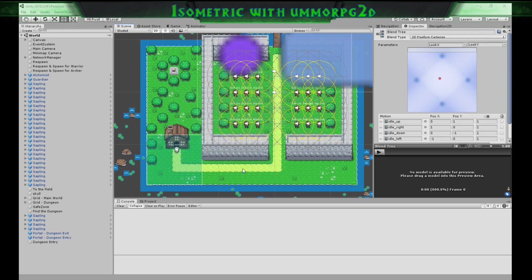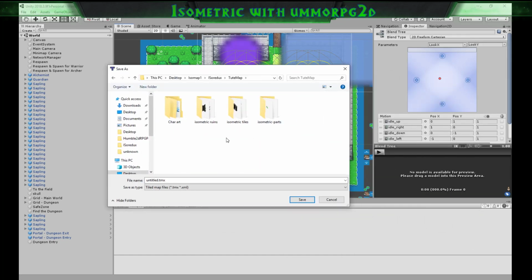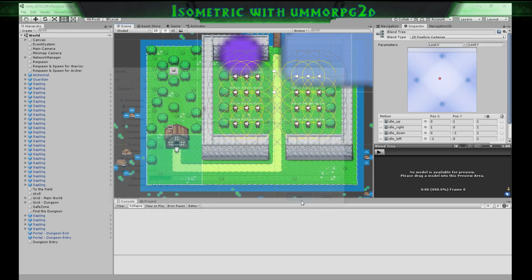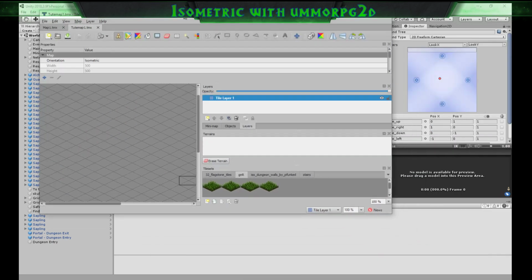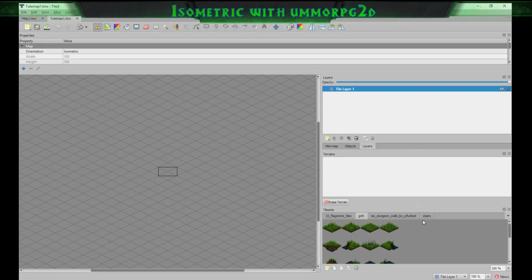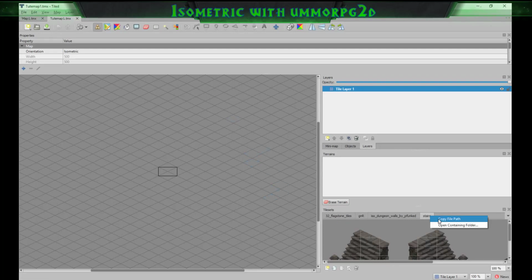I'm just going to go save as, and I'm going to save it into a folder. I've actually put aside a folder now where I've got all of my graphics that I need for the game. That way I'm going to import them all at the one time and have all the graphics there ready to go, and the map ready to go, as opposed to bringing in assets one at a time and all that sort of stuff. So just going to call it shoot map 1. Going to save it. And I'll bring Tiled across to here so that we can actually see it. I don't need these because these are already done. I want to close them.